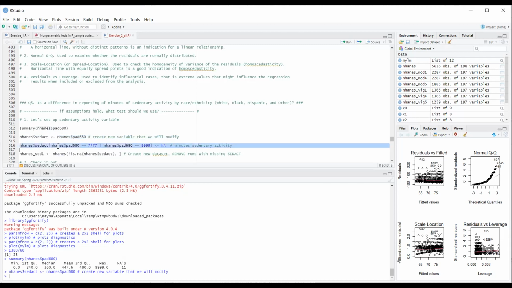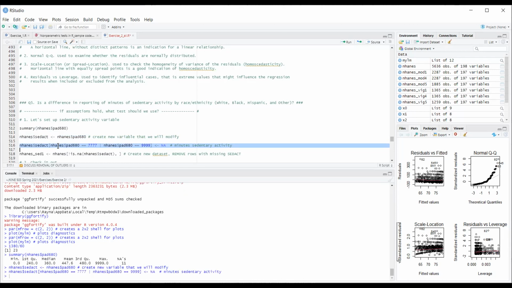And then the next step is to set those values of 7777 and 9999 to missing, right? If we were to include them in an analysis, they would definitely be outliers. They go way beyond 24 hours. So we would not want to include those in our analysis, okay? So we're going to remove them or set them to missing.